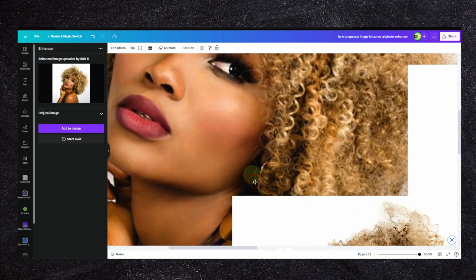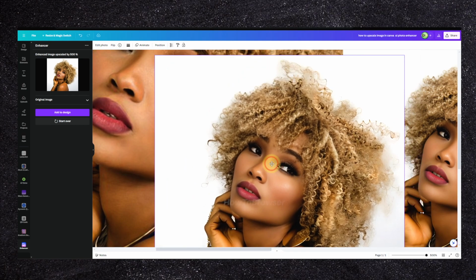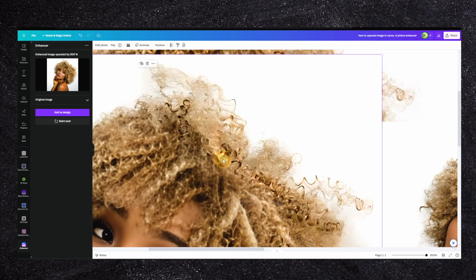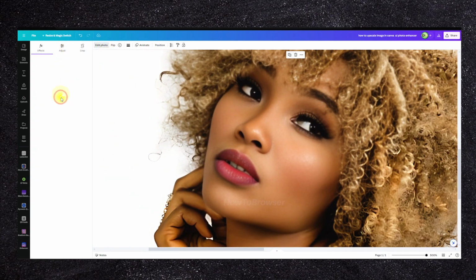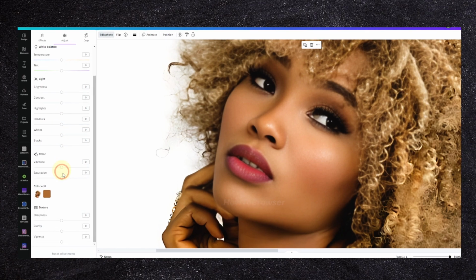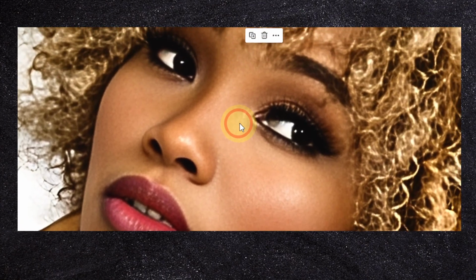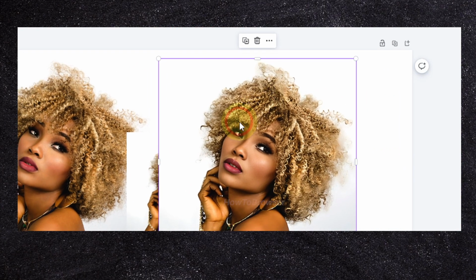Yeah, exactly. Added more blur, also enhanced the quality. And also, if you want some clarity, you can increase here the sharpness, just a little bit, and now look. I think it looks better, that's for sure.